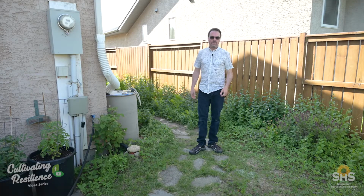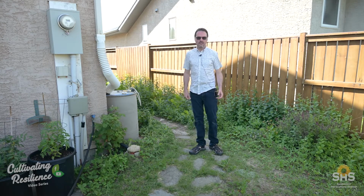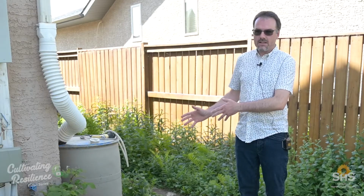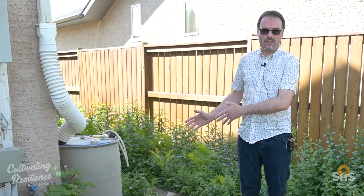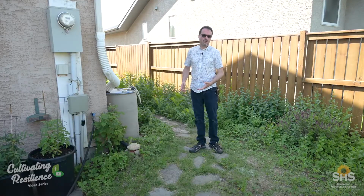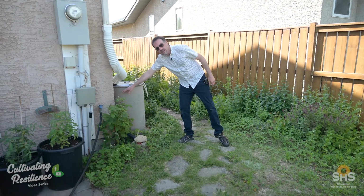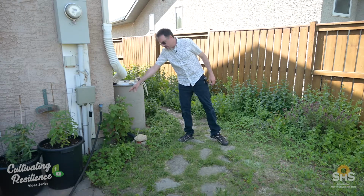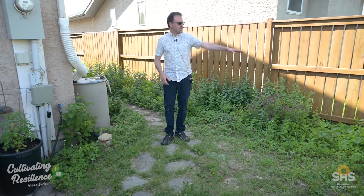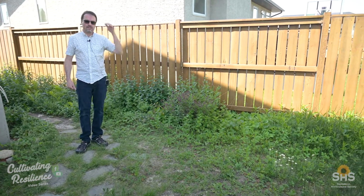One of the elements that my wife and I wanted to add when we were landscaping our yard was some kind of a rain garden. We definitely wanted a water capture system, so we went with your traditional rain barrel. This is fed by over half of our roof, so it actually fills up quite quickly even with a small rainstorm, and then overflows. And so we wanted to do something with the excess water. So we've got a little hose in the back that all of the excess water drains into. And then underneath where I'm standing, I've trenched in this hose. It comes up over there in our rain garden, and it's plenty moist with even the smallest amount of rain.